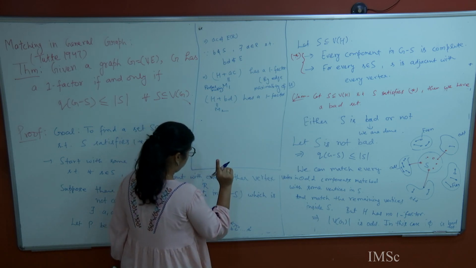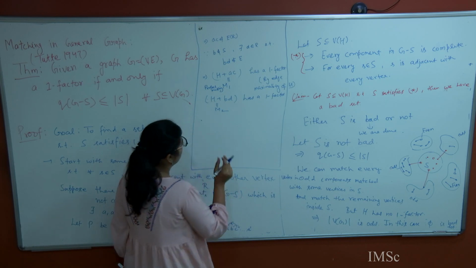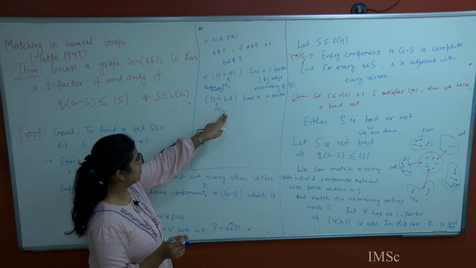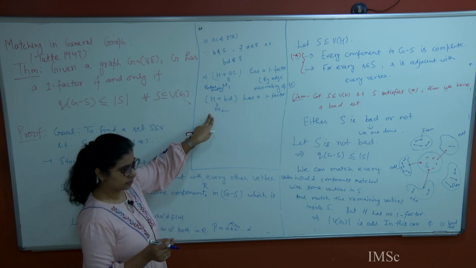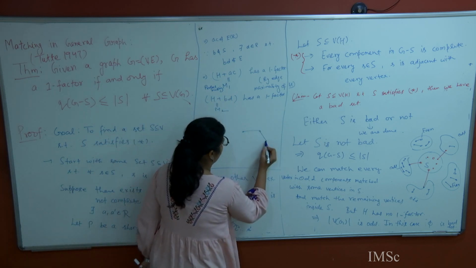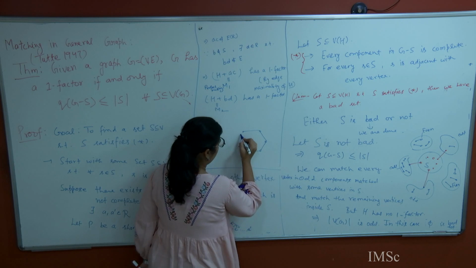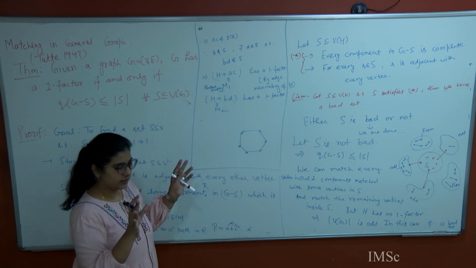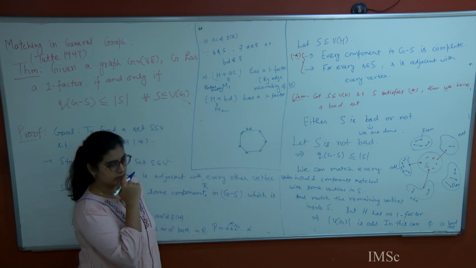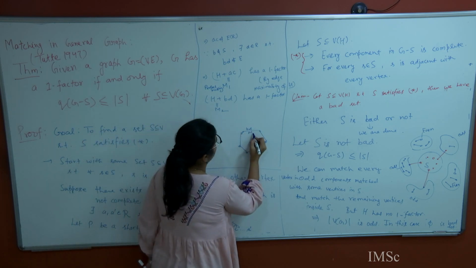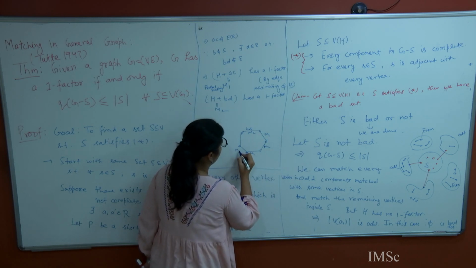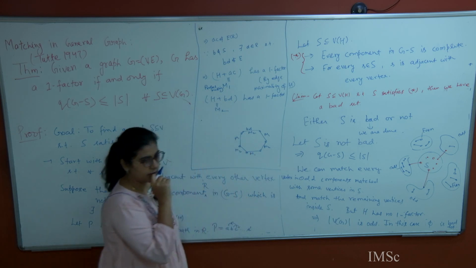Okay, so my claim is that I will try to find a cycle, because I know that this has a one factor, this has a perfect matching, and in this graph also we have a perfect matching. I will try to find a cycle with alternating edges. That means it is an even cycle, and it includes this new edge BD, which is from M2. So I want to find this kind of alternating matching.